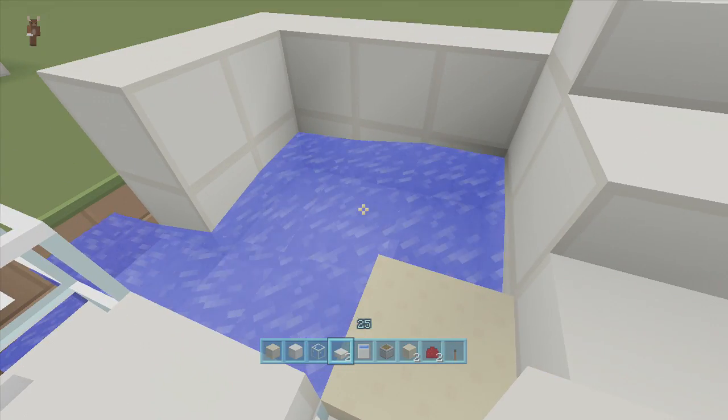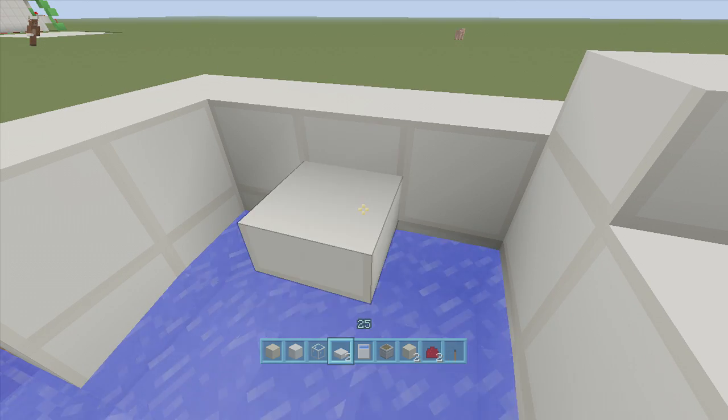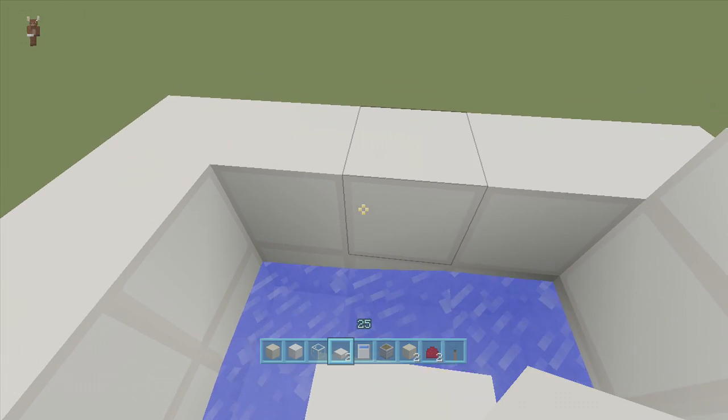Next, what we want to do is put a slab right in the middle. So look down at the bottom part of this block and just put a slab like that and a slab like that, and then delete this one, and that's where our chickens will be standing.